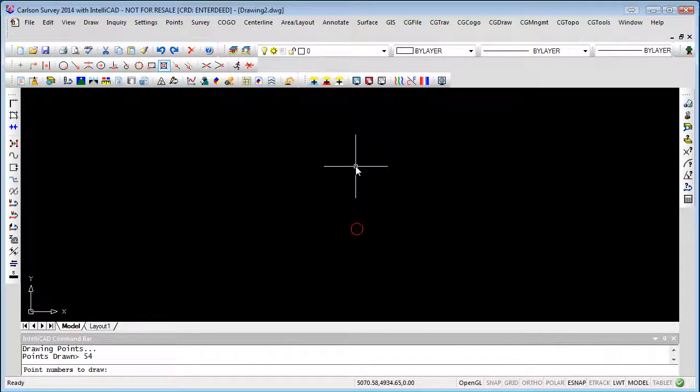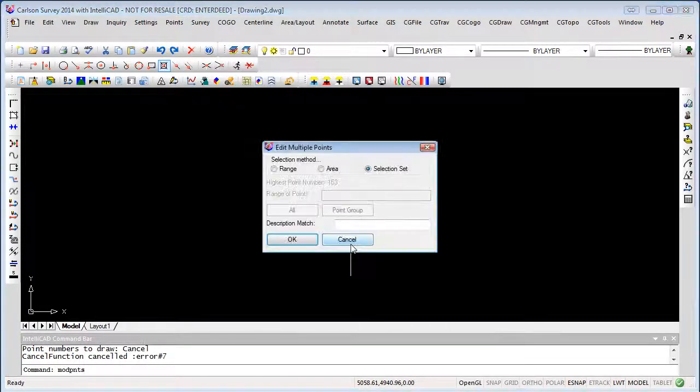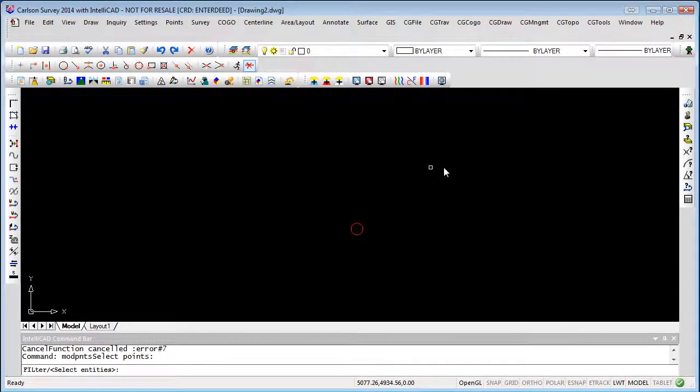We don't have an explanation as to why yet, but the easiest way is just to use the points edit multiple point attributes and then use the selection set and just select that whole area, even though it has some of them that already have SPT0 and some of them that have SPT4.